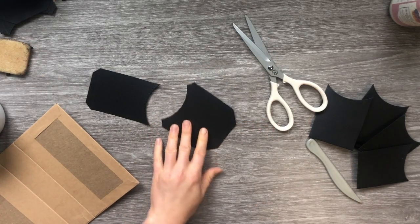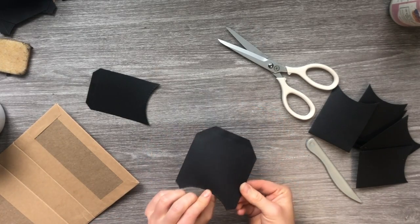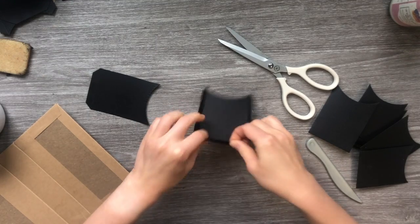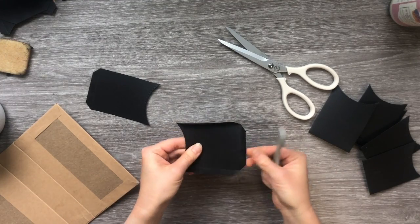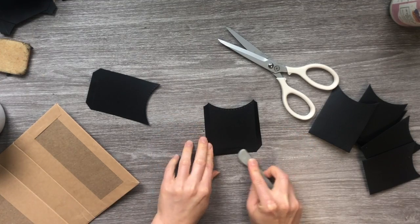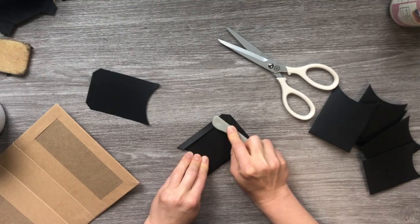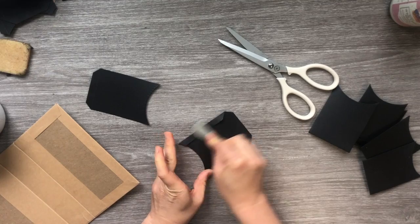All right, so now you're gonna take your second pocket and you're gonna fold in on your little score lines, and it creates them itself, so you do not have to score them. So our bottom flap here, we're going to fold back so that it's on top of the front of our pocket, just like that. And these ones are gonna be folded in like this. All right, and the flatter you can get them, the better.